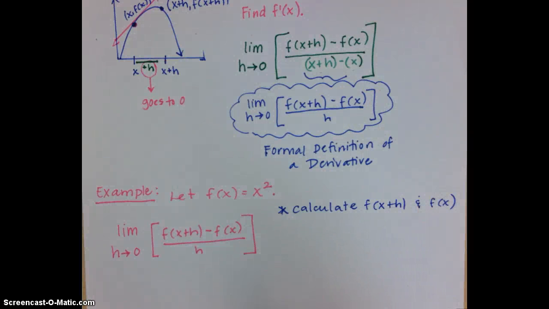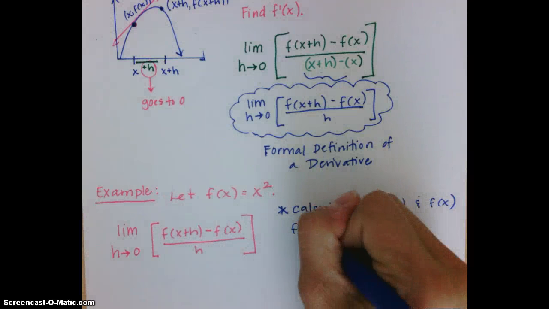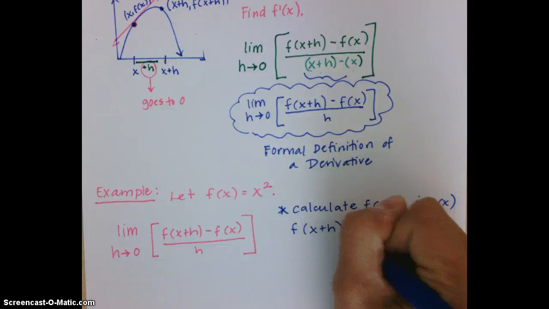Okay, so these are both y values that go along with our x values, and we don't know what those are. So we have to figure out what that is. If you can remember doing that when you calculated the average rate of change, you had to do that same thing. You were given two numbers for x values, and you had to plug them back into the original function in order to get their corresponding y's so that you could put them in the formula and subtract them to get the slope. So let's do the same thing here.